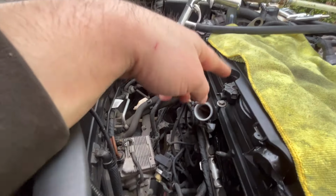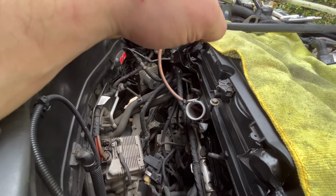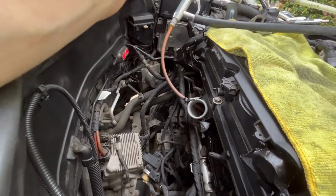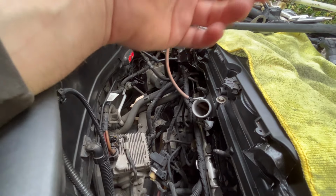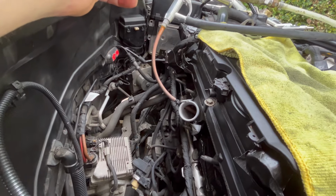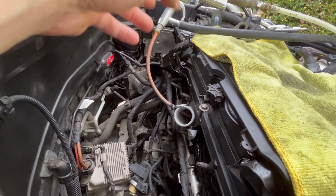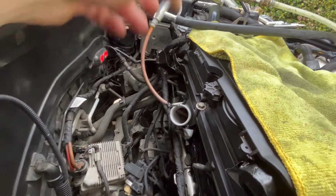You have to bring the cylinder to top dead center so you know that both inlet valves are closed. What I've done is I lifted the rocker cover off and I could see on the cam when the lobe was completely off the valve. So I know the valves will be completely shut.